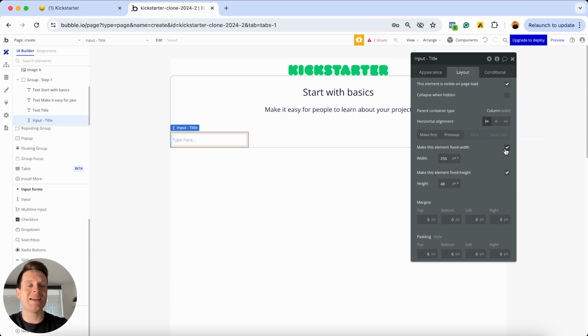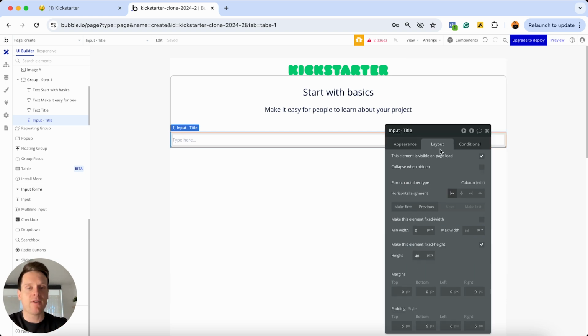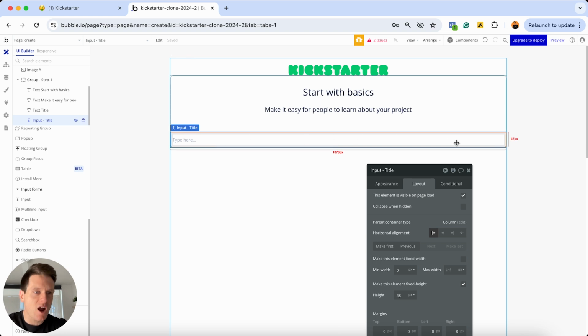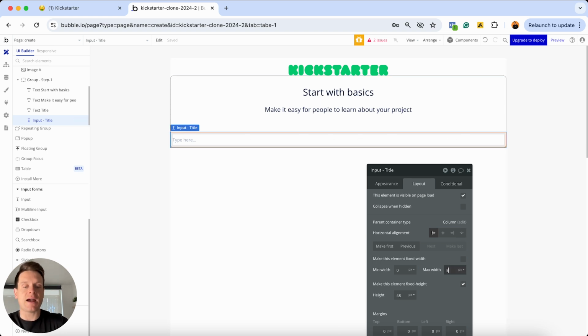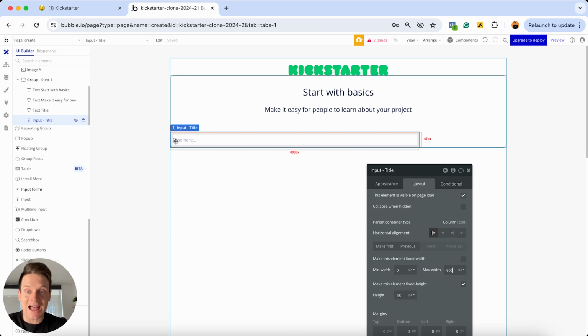So what I'm going to do is unselect that this should be a fixed width. I'm going to set the minimum width to be 0. So that way this input can shrink down to the smallest possible size. However, with the maximum width, I don't want it to take up the entire width of my page. I just personally think that's a bit unnecessary. So I'm going to give this a maximum width of, let's say, 800 pixels. Now, there's no specific reason why I selected 800. That's just my personal preference. If you want this to be 600, 400, 300, that is completely up to you. But I'm going to set mine as 800. So that way, at the largest possible size, it will be no wider than what you see here.